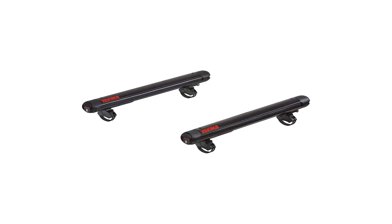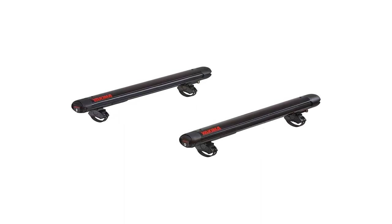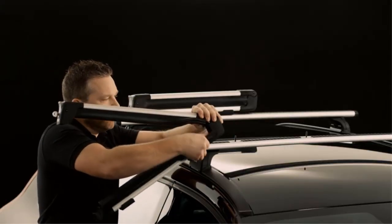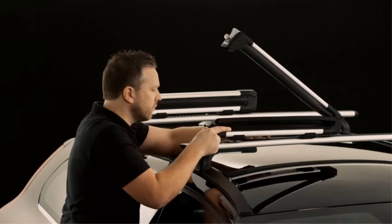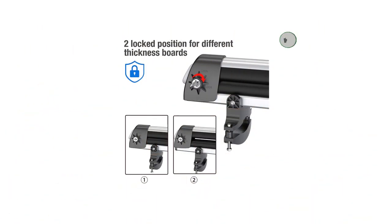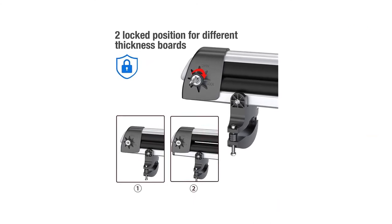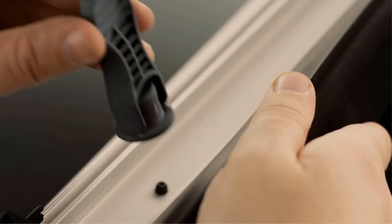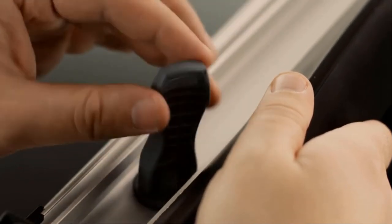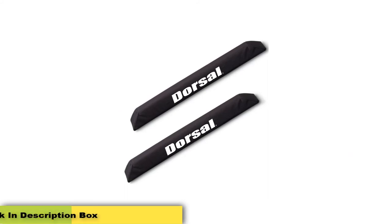Number 5: the Yakima Fat Cat 6 Evo rooftop ski rack. Use its heavy-duty straps to secure it through door frames and close it with the double-latching buckle. Your skiing gear will be safe and your mind will be at peace. The rack features thick structural padding that's designed to protect both your car's roof and your gear. Yakima built the rack to be multi-purpose — it can carry boards, boats, ladders, and other flat, long cargo. It's 38 inches long and 5 inches wide, with a maximum weight capacity of 80 pounds. However, if you live in an area with heavy rain, it may be best to get another rack, as rainwater can flow along the rack straps and drip into your car's interior.